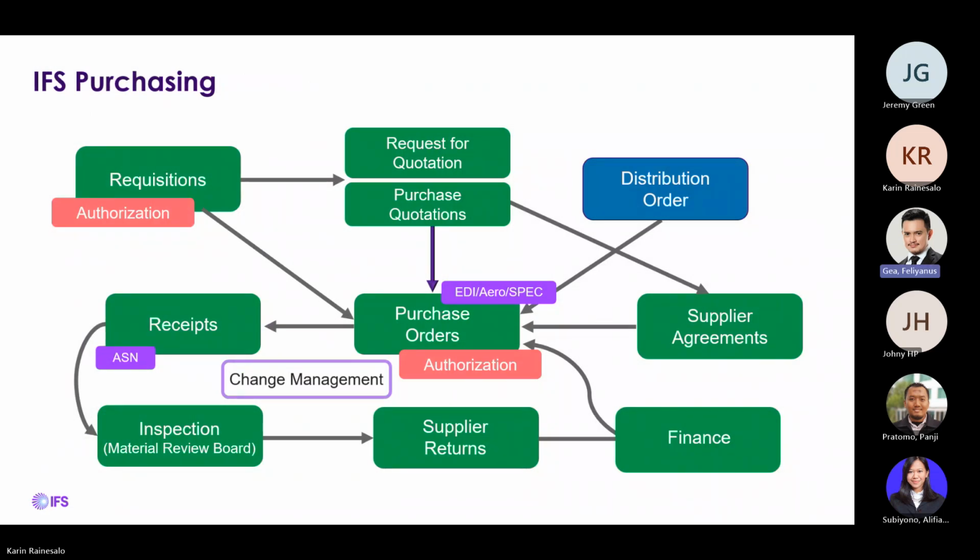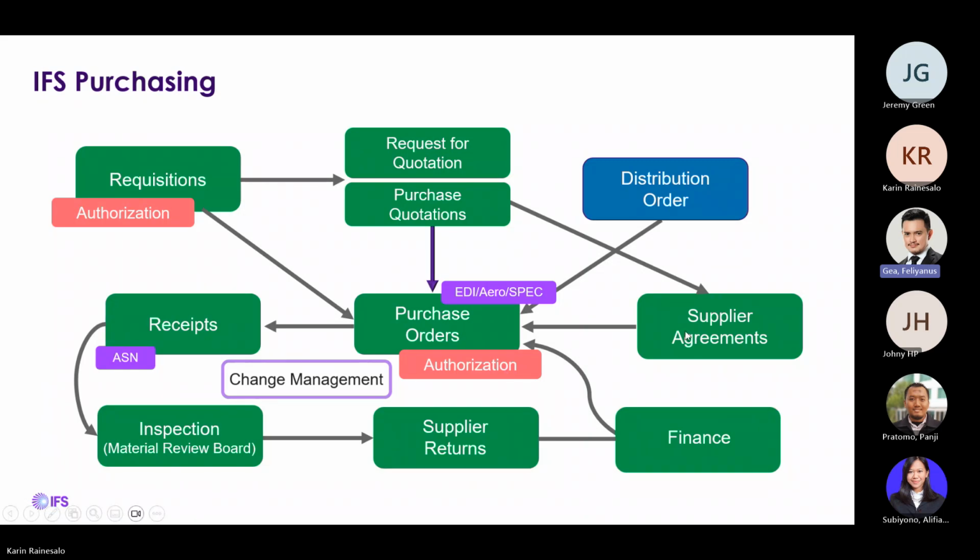So the overall aspect of purchasing, we've got our orders at the center of it, if you will. Upstream from that, we're going to see some requisitions that have been generated. A requisition can become a request for quotation. Those can also stand alone if you want them to. Requisitions and orders can go through some authorization processes. I can talk about that as well.